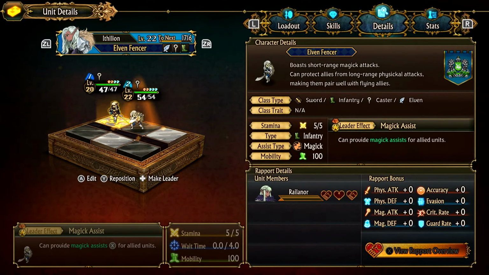If we actually look at the details, it has 5 stamina, can provide magic assist. It is sword, infantry, caster, elven. It has 100 mobility, so it is on the slower side. The actual description of this class: both short-range magic attacks can protect allies from long-range physical attacks, making them pair well with flying allies. So you could use this in a flyer squad. There's also other things it can do too. It's just a general good utility to run.